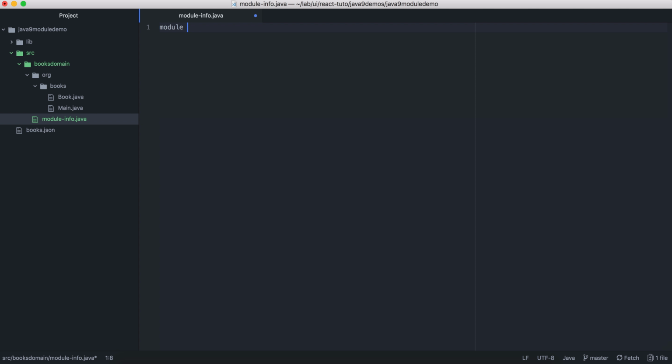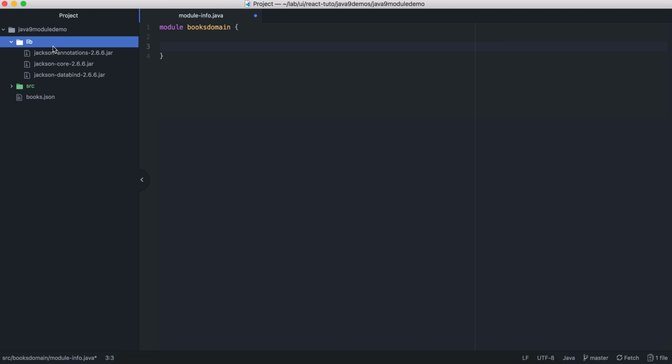To tell the JDK we use module-info, and to declare the module I give the name books domain here. As I'm already using these libraries, I have to say requires.